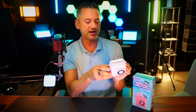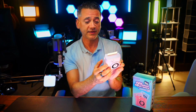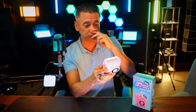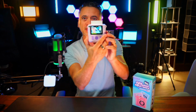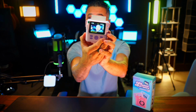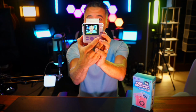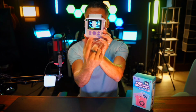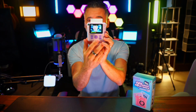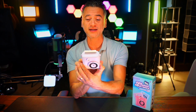So let's turn it back on. Perfect. Now it's on, and I'm going to go on to pictures, so photos, and press OK. I know it's really hard to see because the focus is not there, but check this out. That's the screen right there. That's what it looks like when I press, and this button right here is the button I would press to snap the picture, right? There is a little flash on top here as well.